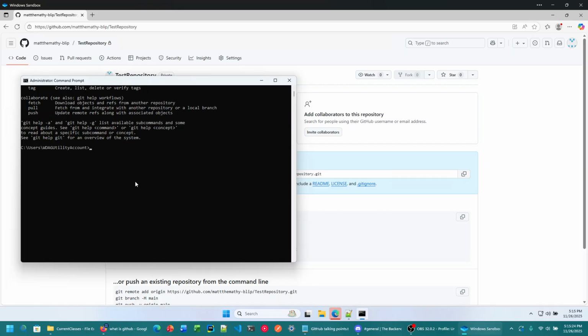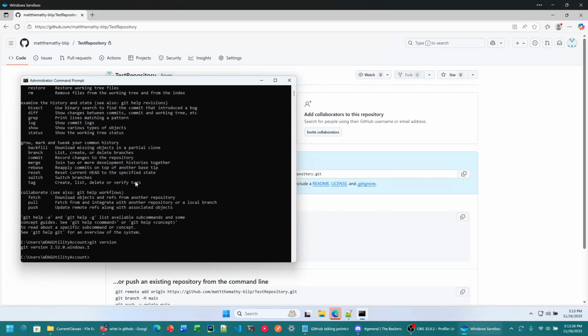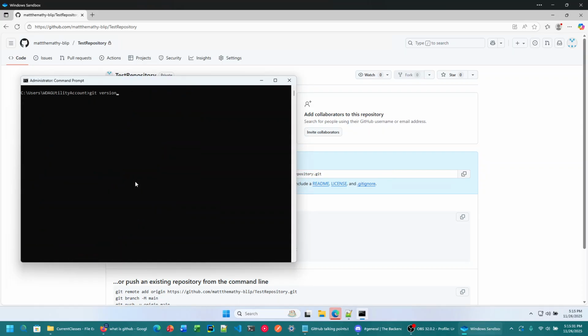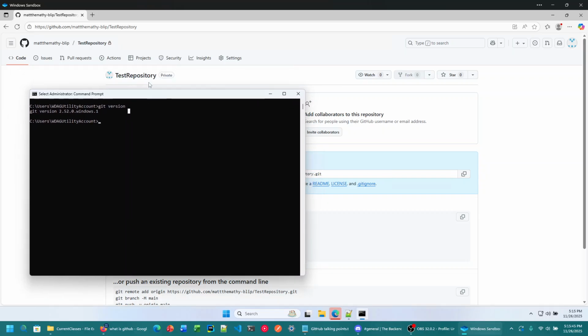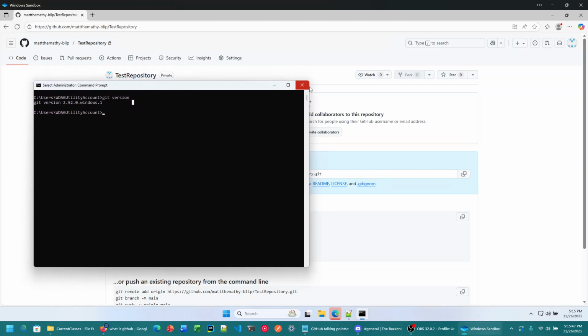But for now, if you type git version, let's first clear this so you can just see what git version gives us. This is the easiest way to test that git installed correctly. If it actually gives you a version here, that means it works. If it says that it doesn't recognize git as a command, that means that something didn't work in the installation process. Or if you happen to have this open before you installed git, you need to close it and reopen it so it picks up that you installed git in the first place. But looks like we have what we're looking for here with the git version.